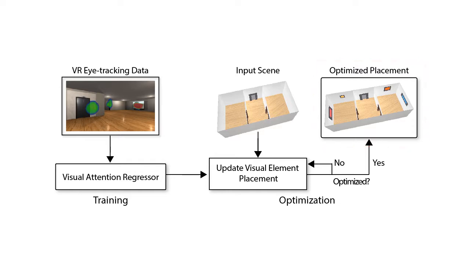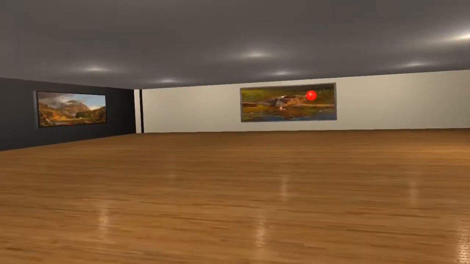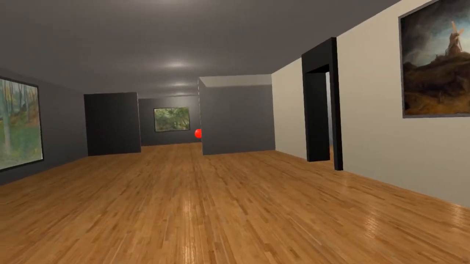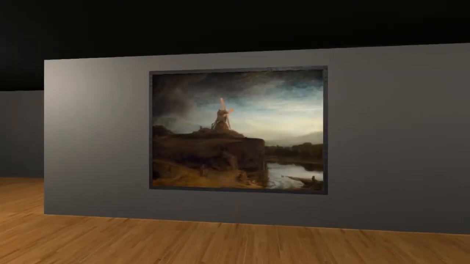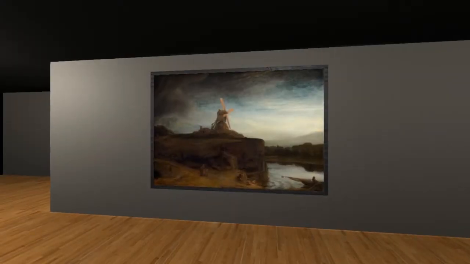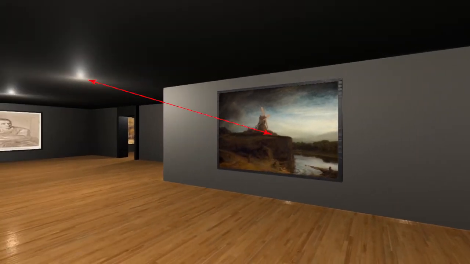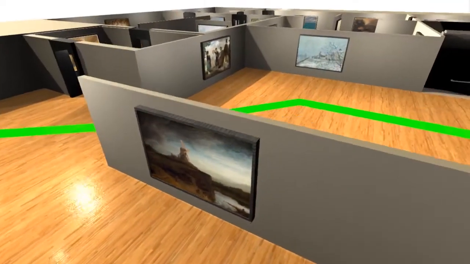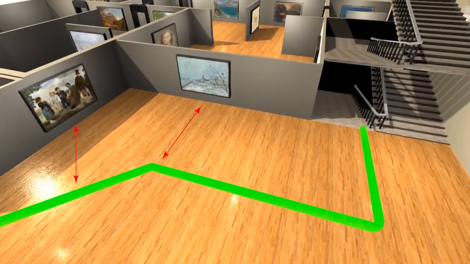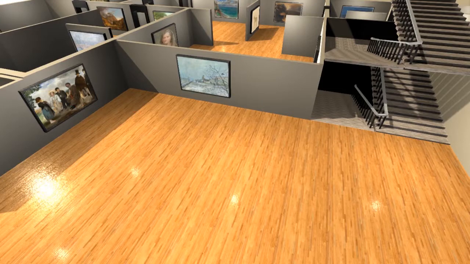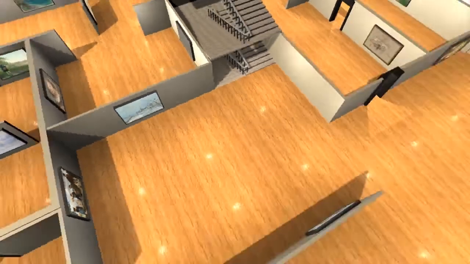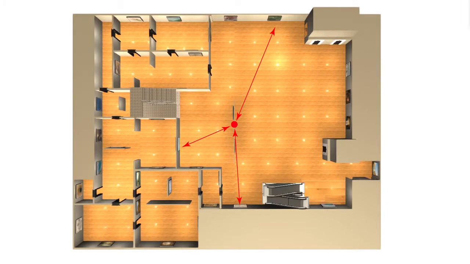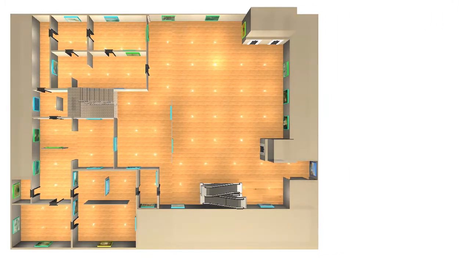We designed several 3D models based on real-world scenes and placed panels with various sizes throughout them. As users navigate our environment, the gaze duration of each panel they view is recorded. We use features like the length and width of the element, the height, the distance from the nearest light source, the distance from the nearest path, distance from stairs, an occlusion metric, and finally, the distance from the center of the room. By running these visual elements through our regressor, it predicts the following gaze durations.